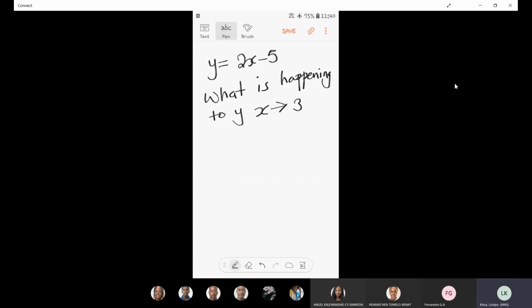From there you should be able to conclude, okay, when x is approaching 3, then y is approaching a certain value. So I'll draw such a table. I'll pick x values and then y values. I'll start by approaching x from the right. That means I substitute values that are bigger than 3 into this equation. So if I substitute 4 into that equation, you'll have 2 times 4 minus 5. You see, you get 3.